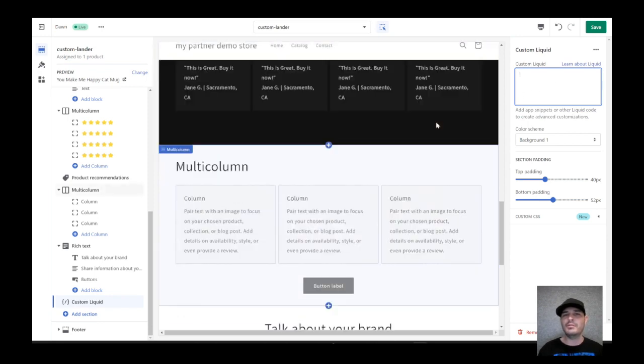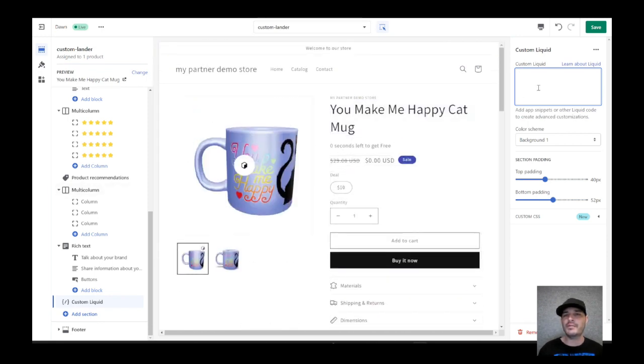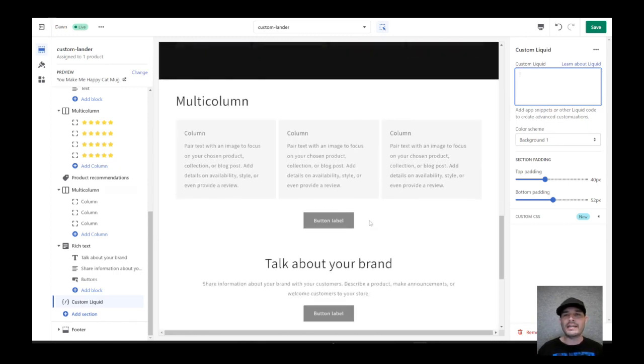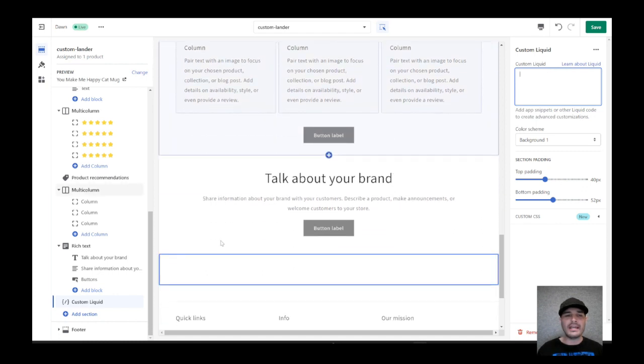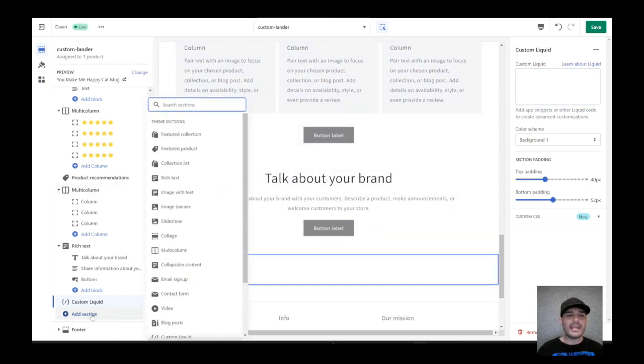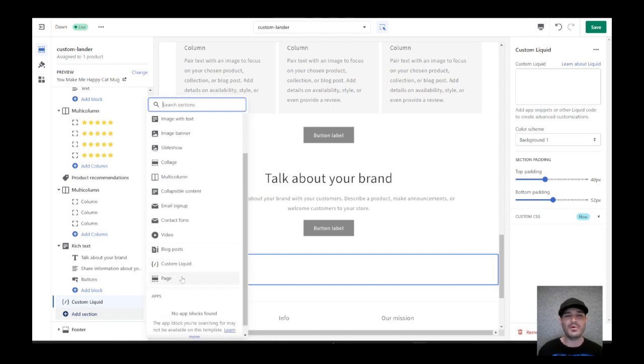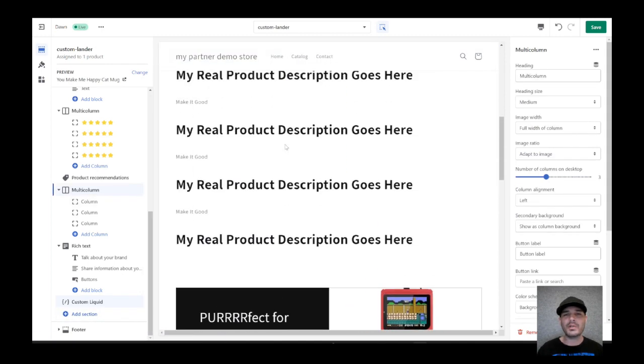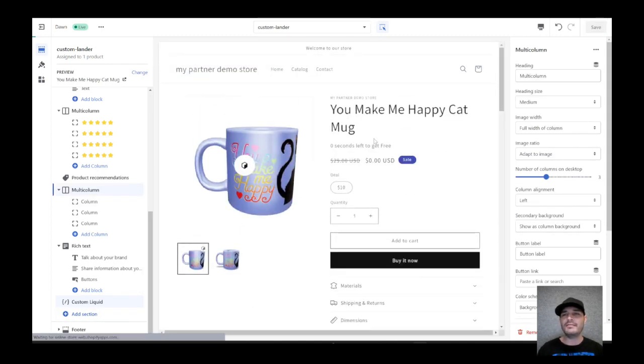I'm going to show you how to do the timer up here using that custom HTML code in a minute. So that's very helpful. Okay, so you could add in custom code, and then you could add in another one that's very helpful. Say you had a lot of text that you want to put in. You want to build a really nice, cool looking page section. Well, you could actually pull in from a page down here, right? You could pull from pages. So you can go build a page on your Shopify store and then pull in from a page section, and that page section will show down here. So that gives you the ability to create these landing pages really, really quickly. And I'm going to click save.